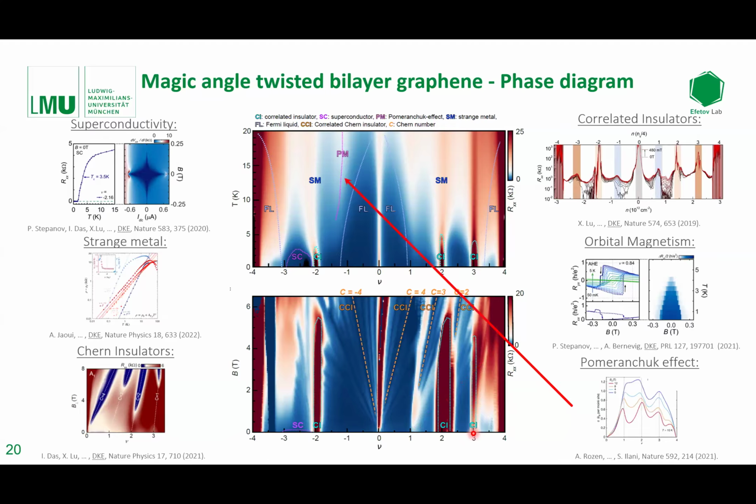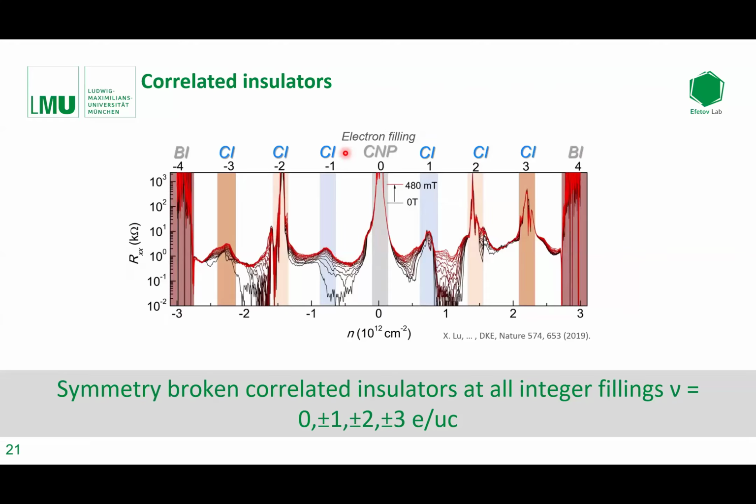And last but not least, in the more thermodynamic domain of the measurements that you have to do, the Pomeranchuk effect has also been observed around filling factor 1, which is basically these not fully formed integer insulators, but metallic states that are thermodynamically not fully stable and get even stronger at high magnetic fields. Okay, so with this, I hope I showed the richness of all those phases.